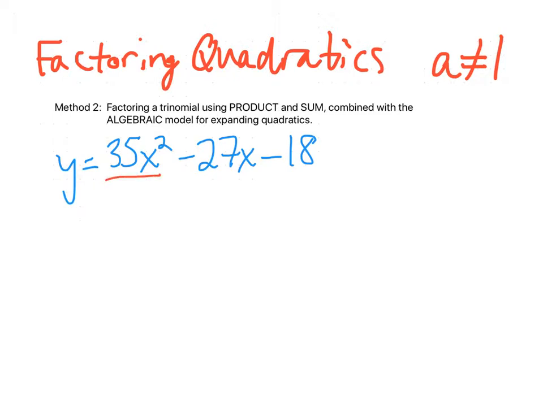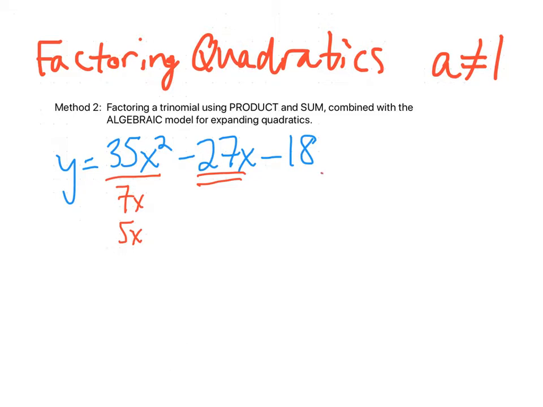And we could use 1 times 35, we could use 5 times 7. I think we should use 7 and 5 because we need to always keep this sum in mind. And 35 is a large number, and with 1, we might be getting a sum greater than 27 if we use those factors. So 7 and 5 are smaller factors which might help us get to a sum of 27 a bit easier. Certainly if these factors don't work, then we would use the other ones. But we start with one pair.